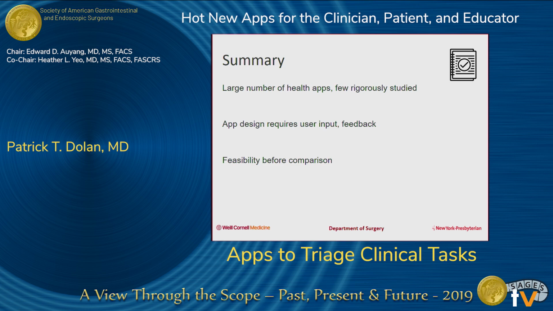And you should always do a feasibility study before a comparison, because it would be quite tragic if you develop this brilliant randomized control trial, spend all this money and all this time and effort, and then you realize there's no difference in your groups, and it was because nobody used your app because you didn't ask them what they liked and what they didn't like about the app.